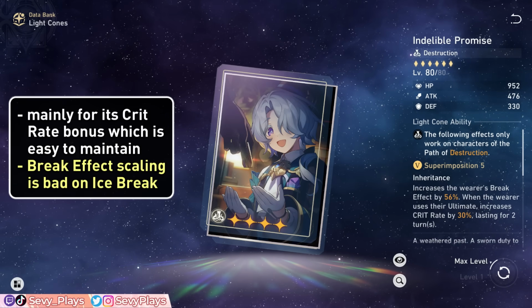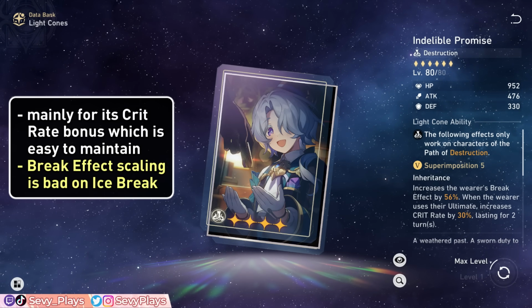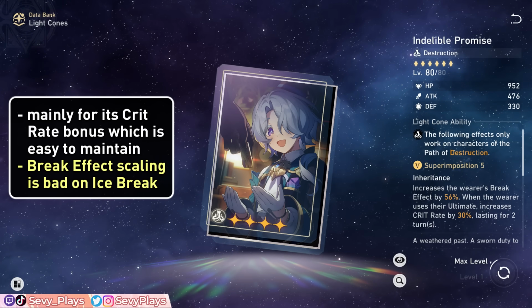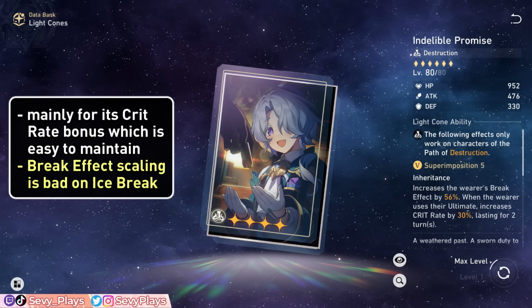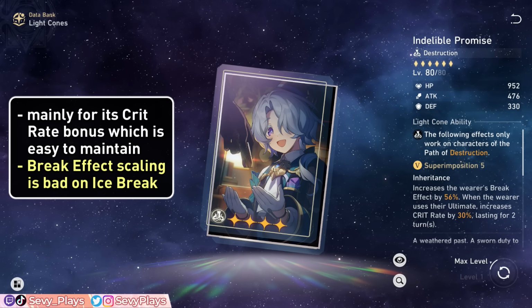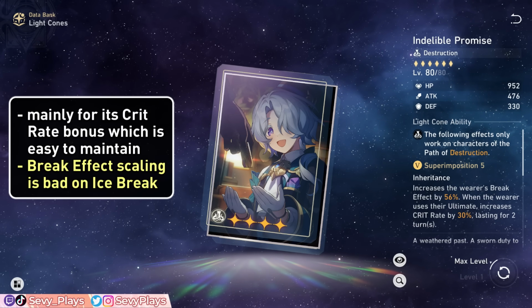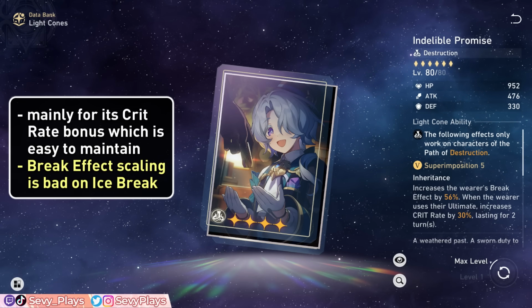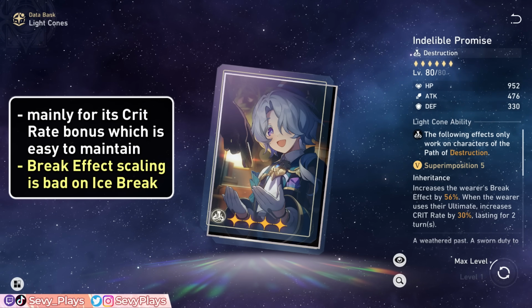I expect players will wonder about the new Indelible Promise Destruction Light Cone, which features Misha himself. While it may seem like it should be specifically tailored for him, the break effect bonus it gives is not as potent. The scaling of ice break damage is pretty low, it doesn't affect how long the enemy is frozen, and his attack scalings matter a lot more. So its main benefit is really the 2-turn crit rate bonus after using the ultimate, which can at least have high uptime thanks to Misha's fast recharging time.